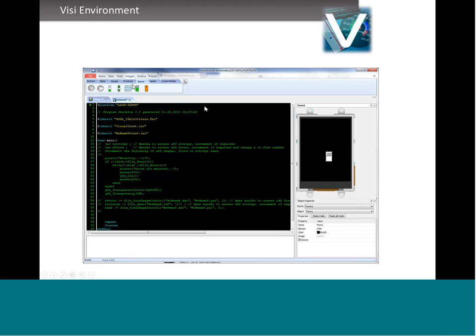The difference to this environment is you have now the widgets available up here in the top. So just click on one widget, click in the display, and it's there. And then you can paste the code from the selected or all of the widgets placed in the form into the 4DGL code. You have many kinds of different widgets, and I will also explain it a bit more in the Visi Genie environment.